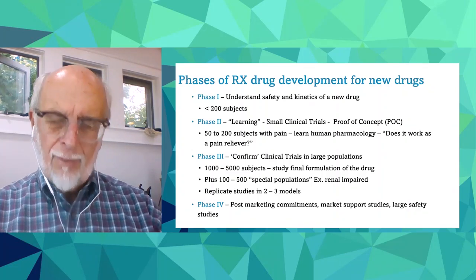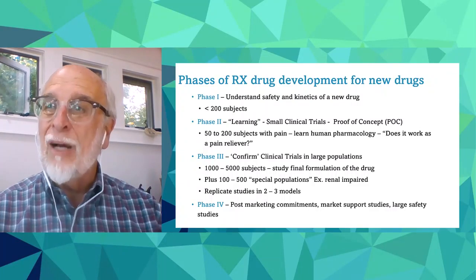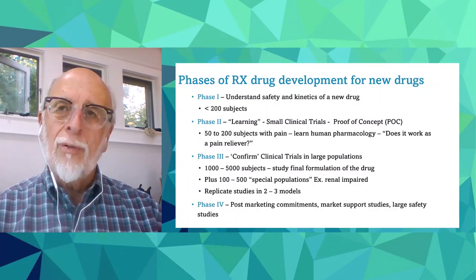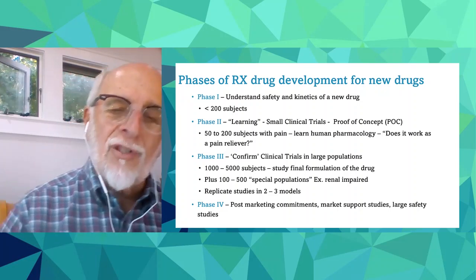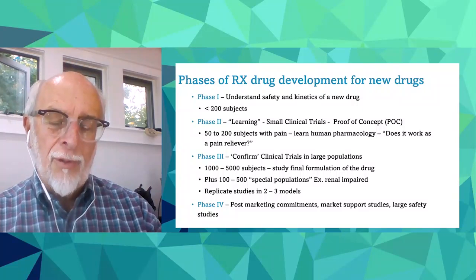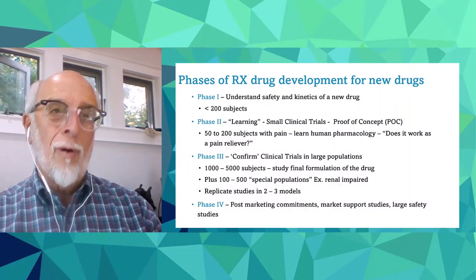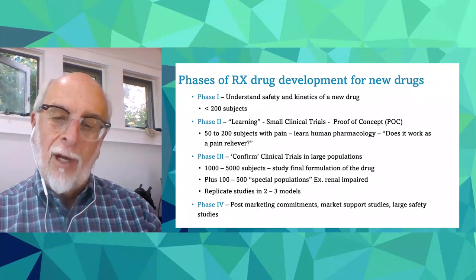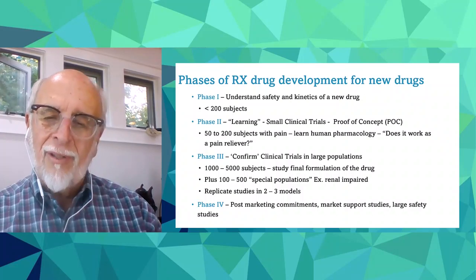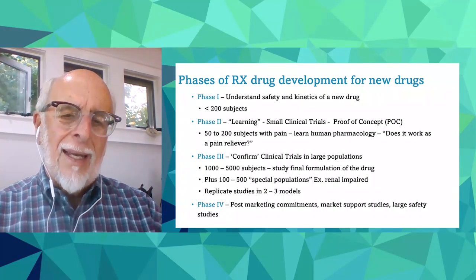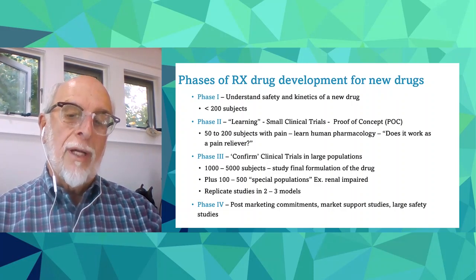And in those studies, those are studies that may have a couple of hundred patients to a couple of thousand patients. For some disorders, like cardiovascular disorders, it's not unusual to see studies that might have 5,000 or 6,000 patients in different treatment groups. And then finally, there are phase 4 studies which support marketing claims that a company wants to make about how the drug works, how fast it works, how long it lasts, how much you have to take, how it's applied, and so forth.